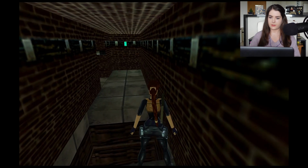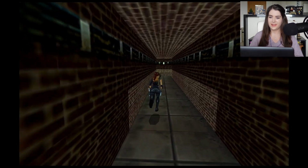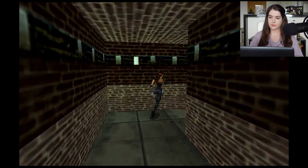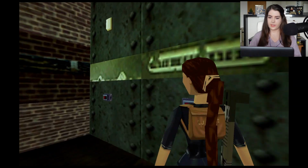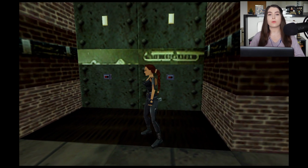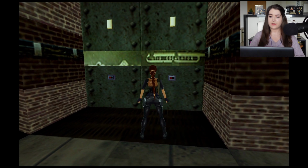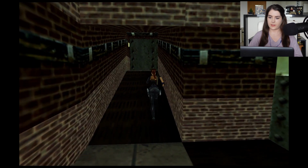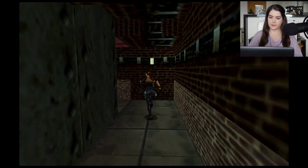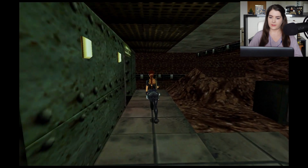Where are we? What way is that? Oh. I'll try this way first. I don't know. Oh yes, this is where I wanted to go. Okay, so this is like a timed door puzzle, the most frustrating, annoying thing in the world. I'm probably gonna get really annoyed doing this. Let's just do it. Okay, so I think we pull this first, because it opens the two far doors, but we need to get into the farthest one.